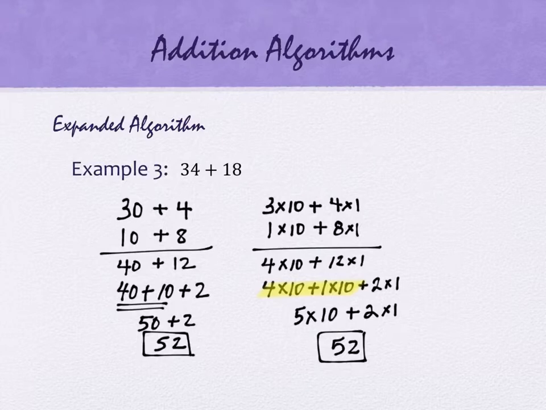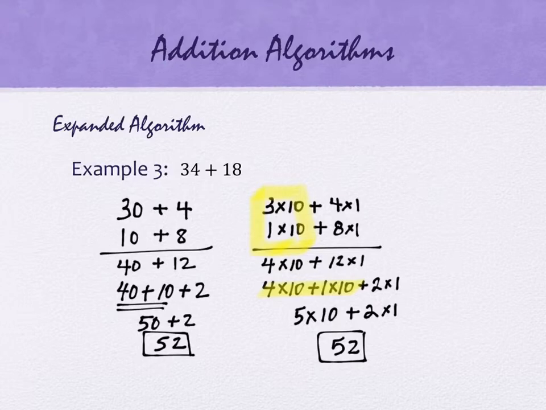I have a question. Yes. On the right side, you did 3 plus 1, and then 4 plus 8. But for the 10 and the 10 and the 1 and the 1, wouldn't that be kind of confusing? Or is that you just bring it down? Sorry, you're bringing it down. So you have 3 tenths.